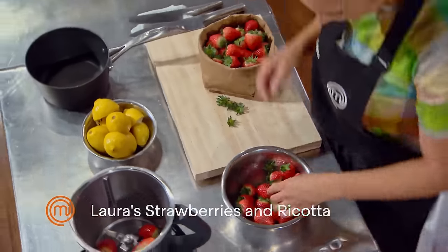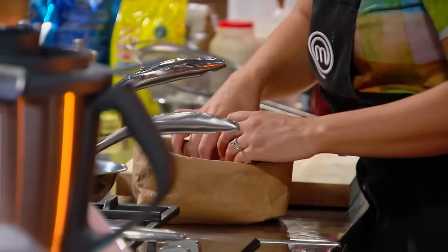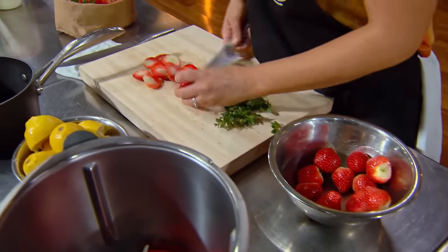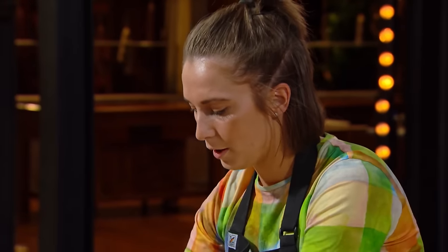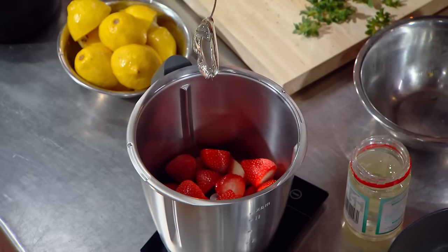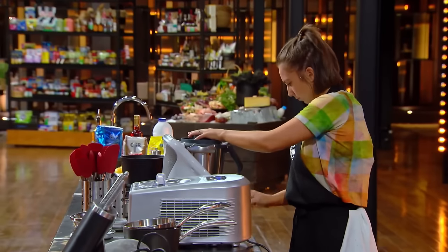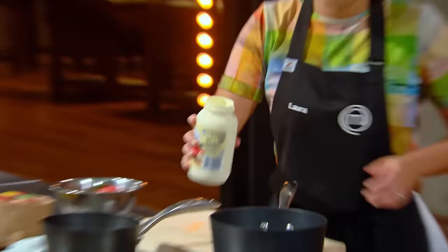I cooked something savory in round one. I really want to put up a sweet dish in round two. I'm just doing a little take on strawberries and cream. I'm basing it on strawberries and ricotta. So I'll do a little sweetened whipped ricotta. I'm gonna use the whey to make a really nice granita, a strawberry sorbet, and then have some different textures of strawberry. I love using ricotta in desserts because it adds such a nice creamy but savory element to a dessert.